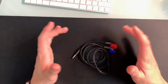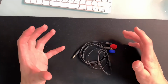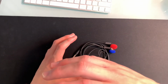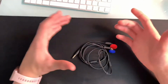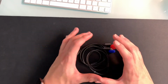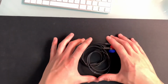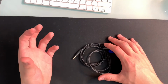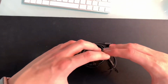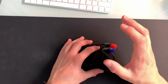In fact, we'll talk about that in the bass section. But they sound pretty pleasant because they have pretty much no sub bass at all. They don't make those rumbling sounds, which is what bass heads actually want. But they do have a lot of an area that most audiophiles would not appreciate, which is the mid bass. If you have too much mid bass with not enough resolving capabilities, you can get the sensation that the bass bleeds into the mid range, or it's got this bloomy kind of sound. It sounds kind of congested, especially if you don't have enough treble.